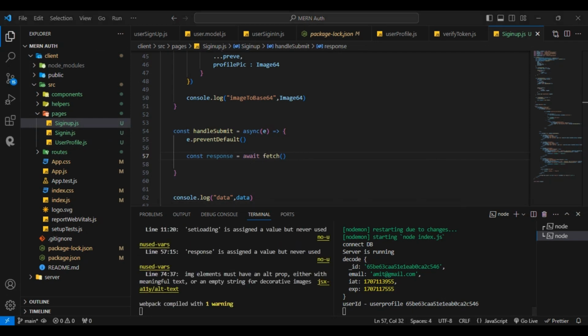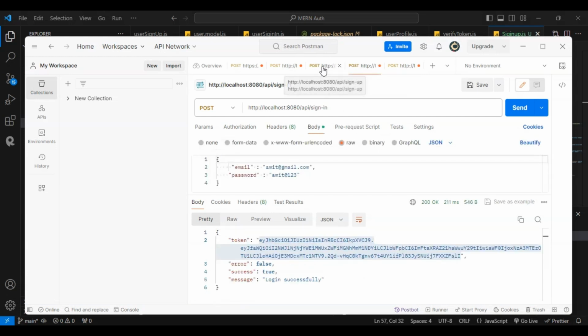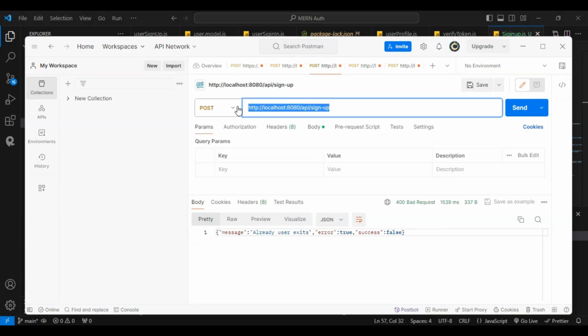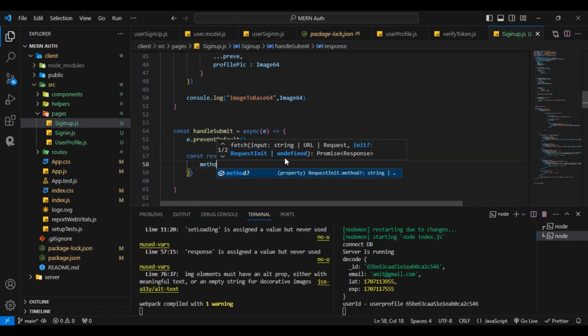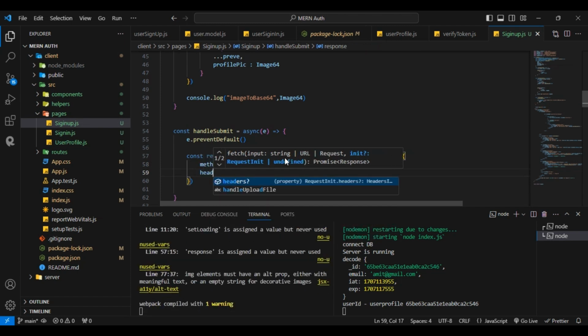For that I was using it in Postman. Let me check here, see, just copy this. After that come to VS Code, here I will paste it, and after that I want some parameters. Like the method will be post, and after that give the headers.